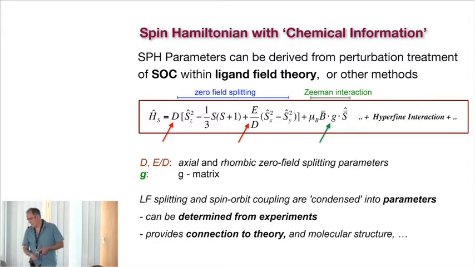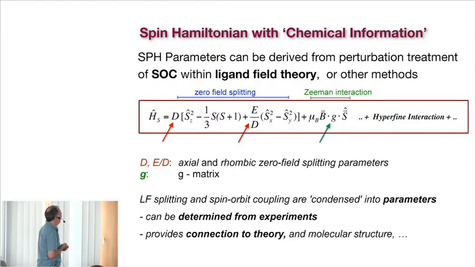So now we will go a little bit deeper into the spin Hamiltonian and learn a little bit about the properties and how to deal with such a thing. I think for many chemists this is quite a frightening expression, and we should learn how to handle this thing a little bit. That's my goal here.